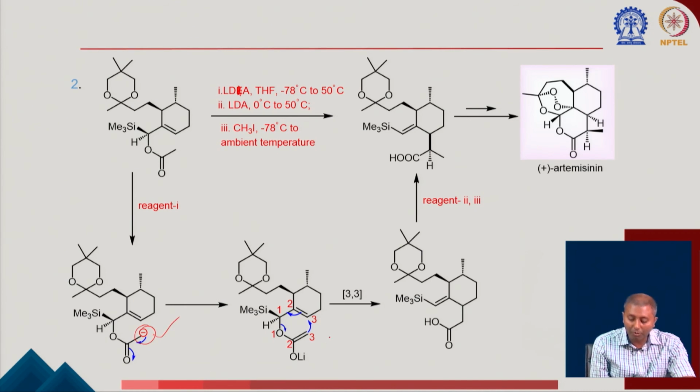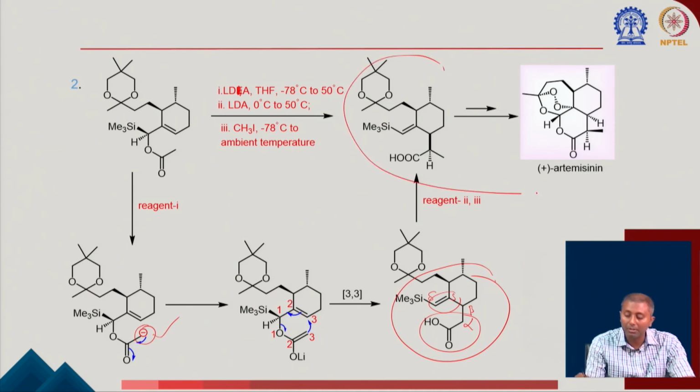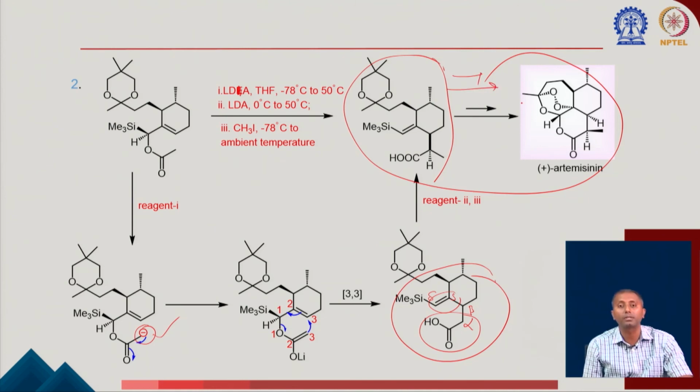Now once it is forming the corresponding enol, it can react in this way also. Once it is forming the enol, it can also go for this 3,3 sigmatropic shift to get to this corresponding product. You can see now also it is this alpha, beta, gamma and delta, so the gamma,delta-unsaturated carboxyl is going to form. After using several different reagents, it is going to convert to the corresponding natural product. Starting from this, after several transformations, it can convert to the corresponding natural products.